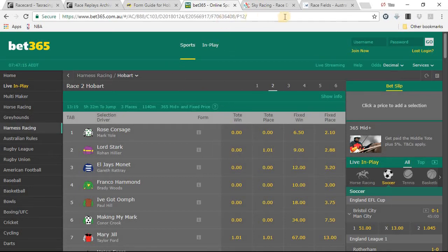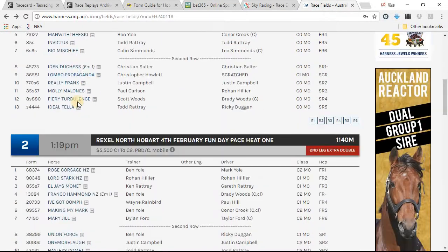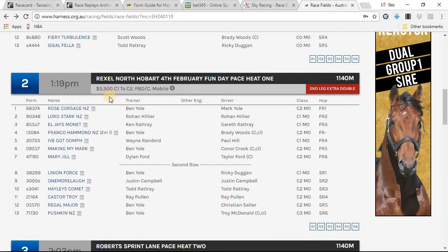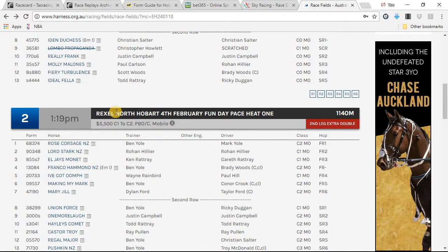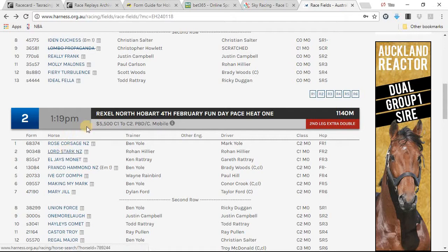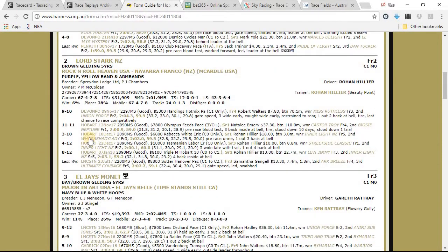So a little bit frustrating seeing those odds, but the other thing to take into account is the last 6 best bets have won, so might be due for a change of luck. But I'm pretty keen, as I mentioned. If we look at its form, you can see its form tapered away badly this campaign. In its last 3 starts, it's joined the Rowan Hillier stable. We might just have a quick look at those.